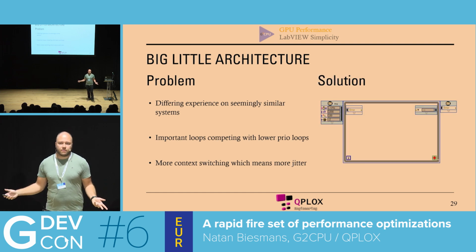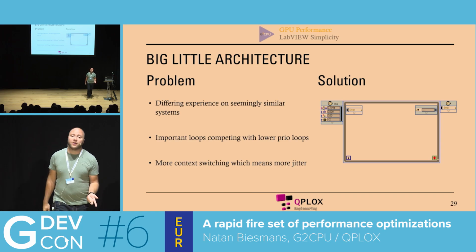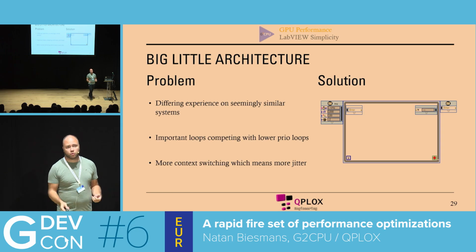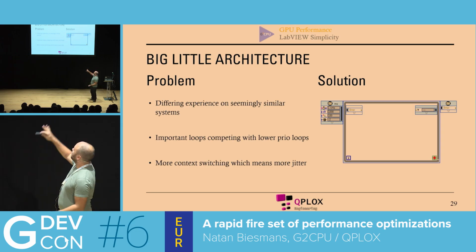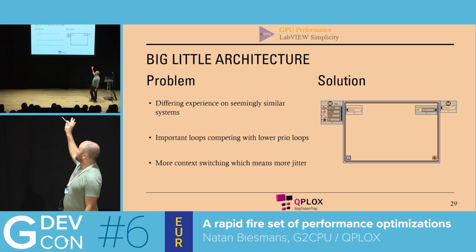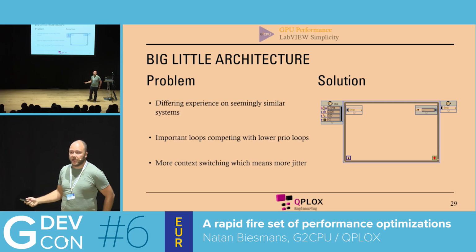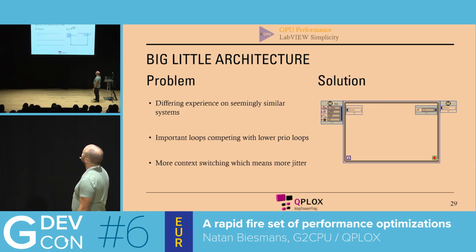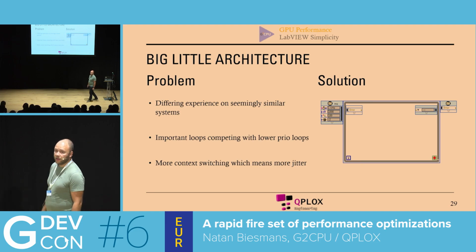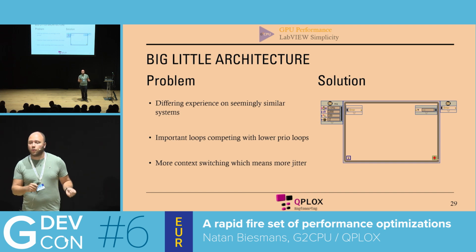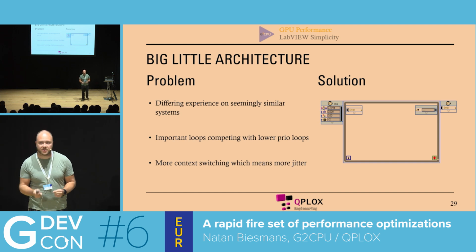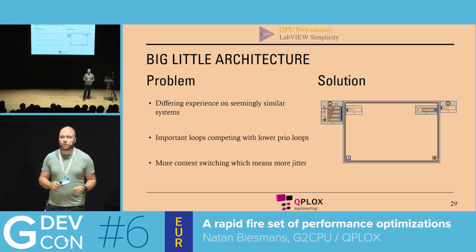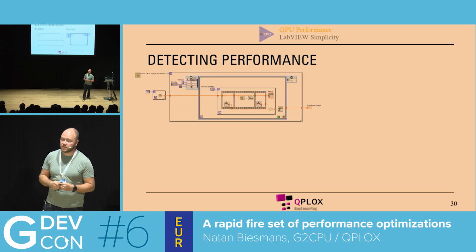It's a mess. Now, again, LabVIEW has the solution. Timed loops. Timed loops allow us to take control of the threads themselves. We can say, okay, just run at full speed, so a cycle time of 0 milliseconds, so it acts similar to a regular while loop. But here, we can define which CPU core to run on. And this actually works directly with that big little architecture, because that index is directly related to whether it's a big or a little CPU core.